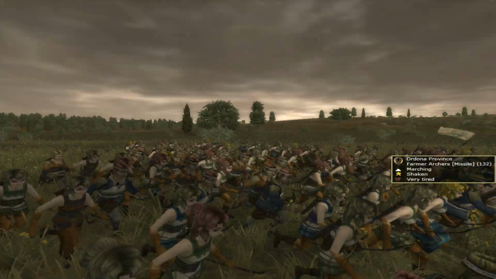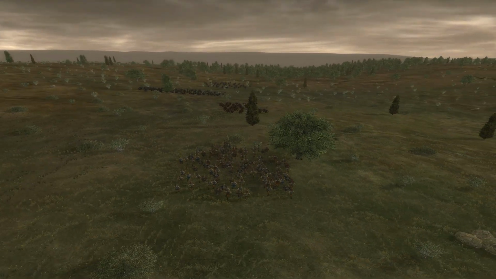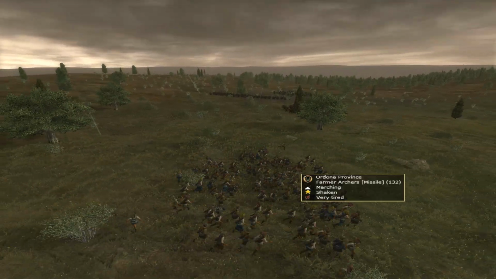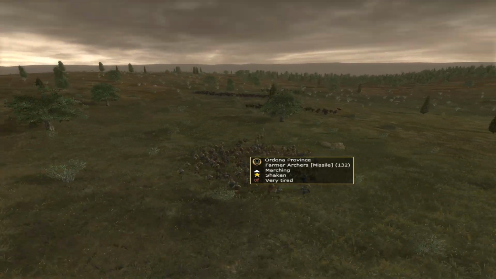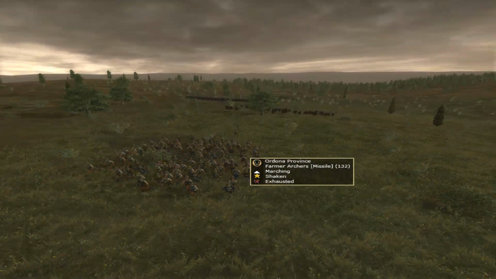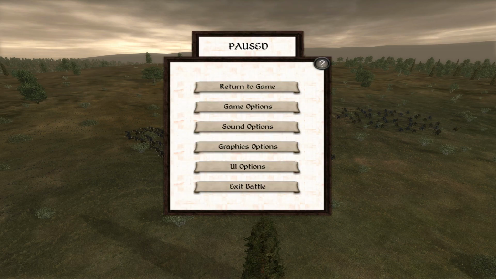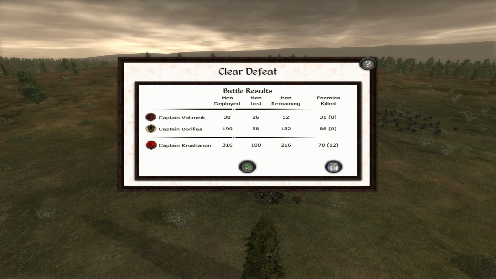I don't like watching AI run around the map forever, and unfortunately they do that when they only have range units. If we control the units, then we could have just ordered them to charge into melee, but now they have skirmish mode on. They will run around forever, probably. They only charge when they are out of ammo. They will run whenever the enemy is too close. So I guess in this battle we will have no choice but to exit, clear defeat.